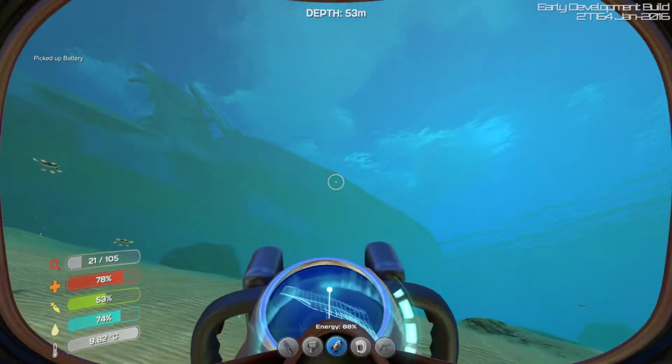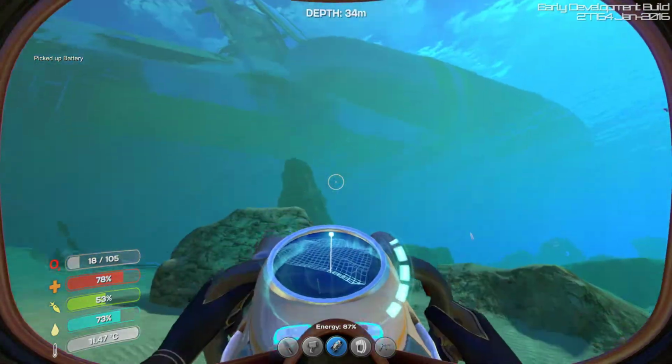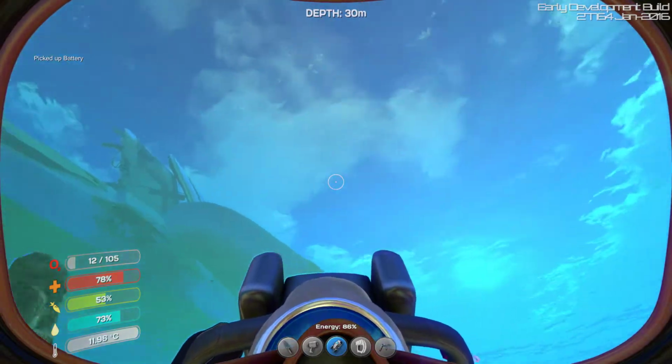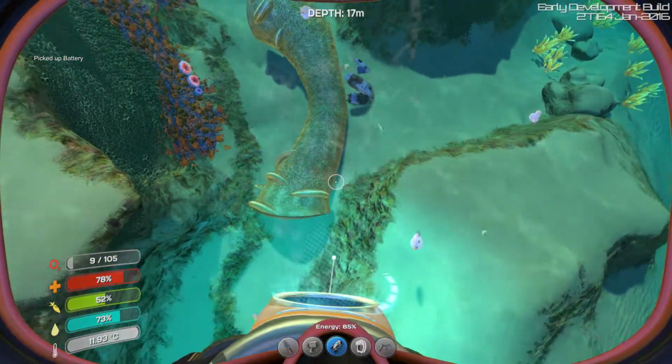Oh, that's just a battery. Sweet. Yeah, there are a lot of crates that surround this ship. Is that another battery? Sweet. Emergency. 10 seconds of oxygen remaining.